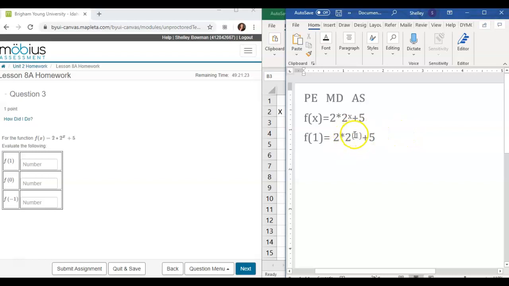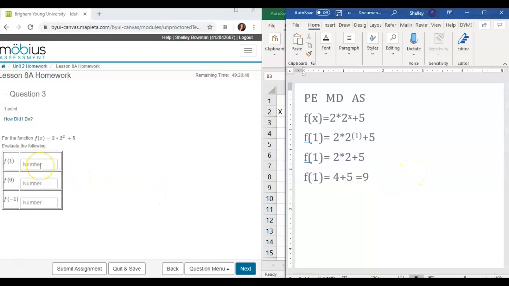2 raised to the first power, that means that I have 1, 2, that's what this exponent is, just 2. So when I am evaluating this, we're just going to copy, paste. 2 raised to the first power is just 2. So I have 2 times 2 plus 5. And moving through my order of operations, I need to multiply now. So 2 times 2 is 4. And then we'll add the 5 on. 4 plus 5 is 9.